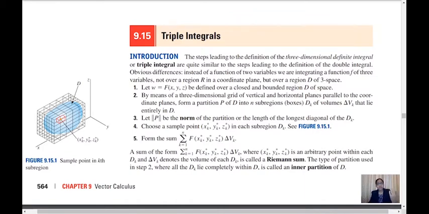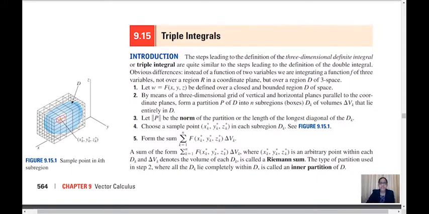In the case of double integrals, we had delta A k, or dA. Here we'll have delta V k, that is the volume, because we have a box, a 3D structure. When we consider a cube or a cuboid, we don't talk about its area, we talk about its volume. We do have surface areas, but we talk about its volume. All the procedures are the same, so I'm not going to repeat them again and again.